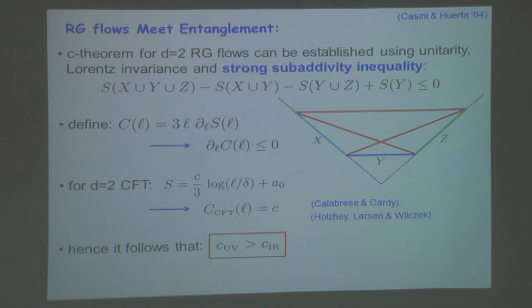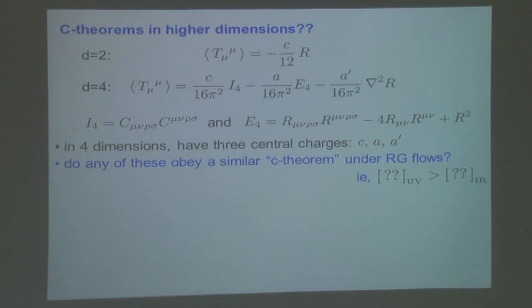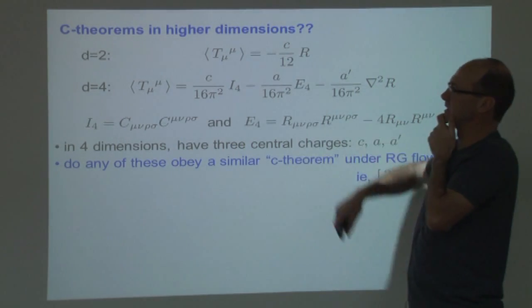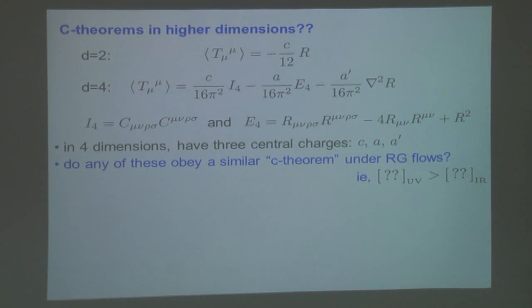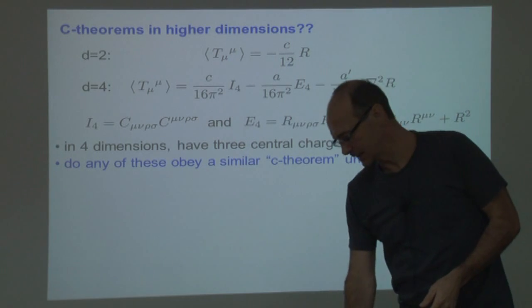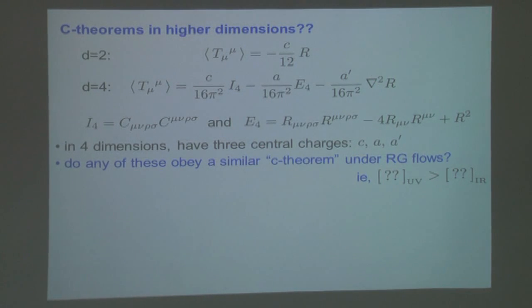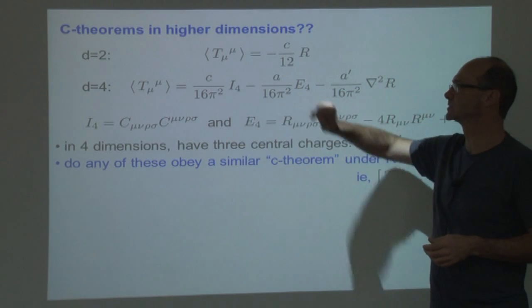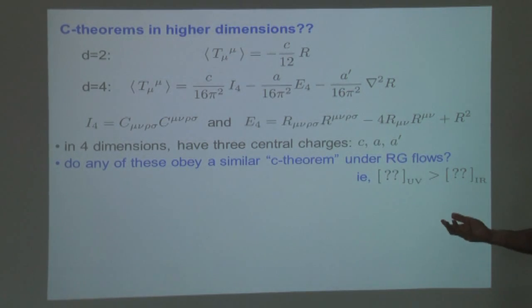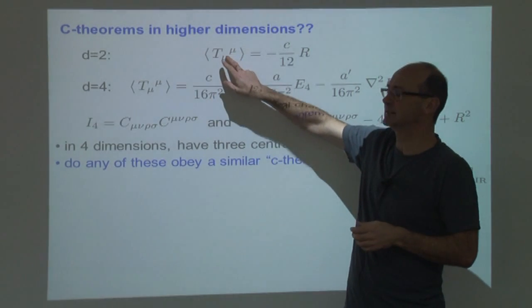Okay, let's see. As I also said, this went largely unnoticed at the time. What people, though, were thinking about were, are there C-theorems in higher dimensions? And so there, to make progress, one has to think about what is the role of the central charge in a two-dimensional quantum field theory or conformal field theory. And in fact, it has many different roles. But one that seems relevant here is that it appears in the trace anomaly. So in any conformal field theory, if I ask what's the expectation value of the trace of the stress tensor, the answer is 0 because this is roughly an energy density.